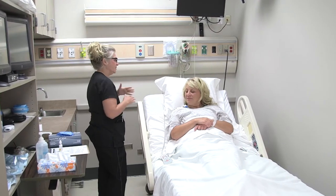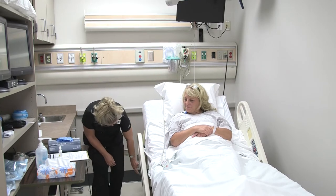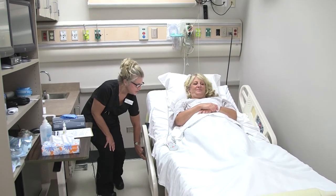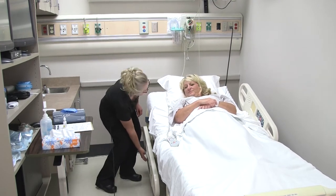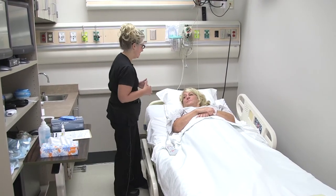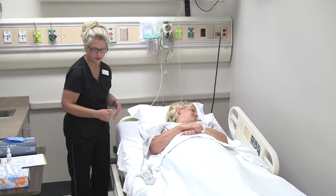To begin, I'm going to have to lower your bed so that we can put the eardrops in without them draining back out. I'm just going to put the side rail down first so I can have easy access, and then I'm going to lower your bed. Do you have any difficulty laying flatter? If she were having shortness of breath, I wouldn't want to put her very low because that would make it more difficult for her to breathe laying flat. I'll have you turn that way. If the pillow is very high, I would want to take that out as well, but we'll be okay.